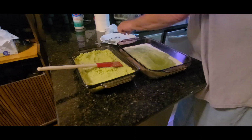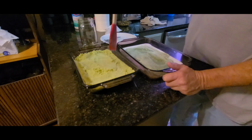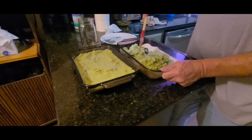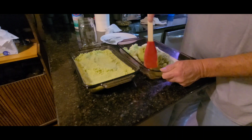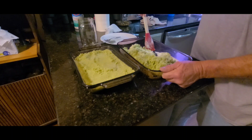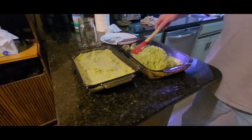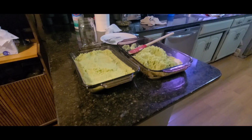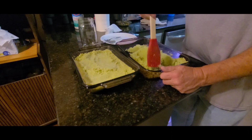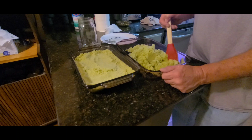Don't need that in there, huh? And you see I'm not measuring it. Turn it up until it gets all green. This green dragon stuff has been sitting for about a week. The other one I got, I'm gonna let it sit for a month.